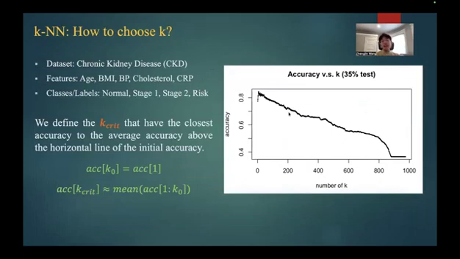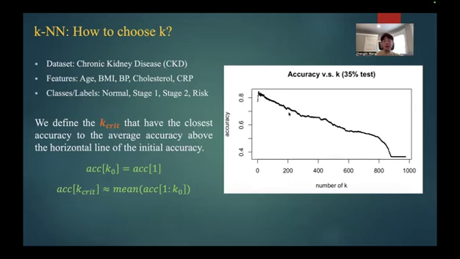There is a data set on chronic kidney disease with some features and classes. Usually, based on hyperparameter tuning, we choose the k associated with the highest accuracy. That is called the optimal k. But in real-world applications, especially with medical data that has some natural variance, sometimes called noise, the optimal k is not a good choice. So usually we define a new thing, which we call a reasonable k.